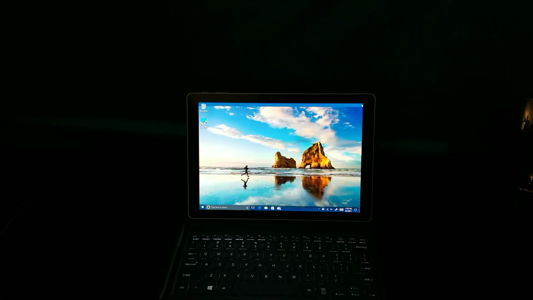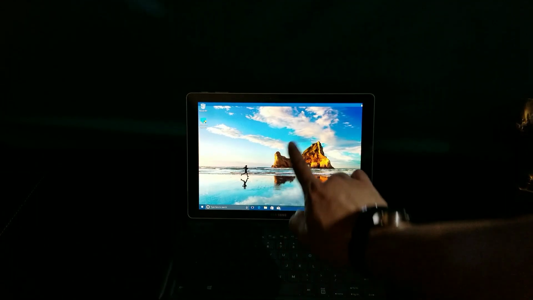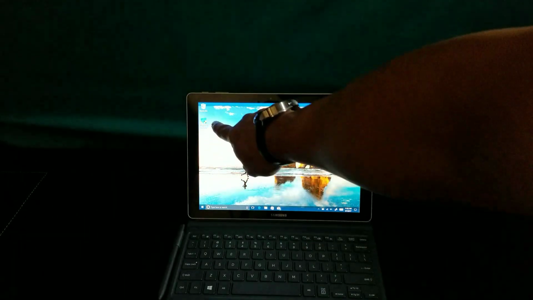Okay guys, so we're back in. Now, in front of me is a Samsung Galaxy Book. This has an Intel i5 processor and 4 gigs of RAM. First thing is I found in the reviews that some people were saying that it would stutter or have a lack of performance. Now, to be honest with you, when I first unboxed this and started using it, I was experiencing the same symptoms. But I found something out that you might not notice, because it took me literally a few days to notice. As you can see on this screen, there's an icon right here.